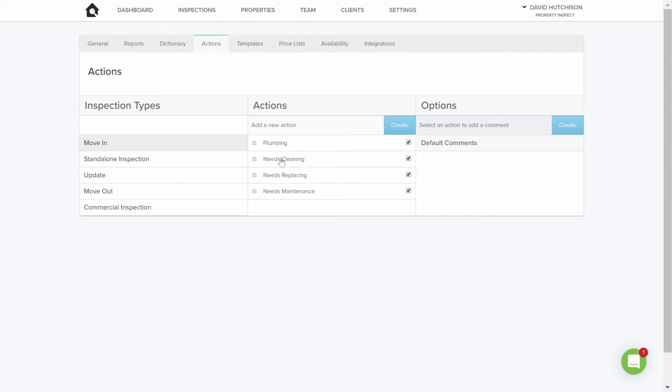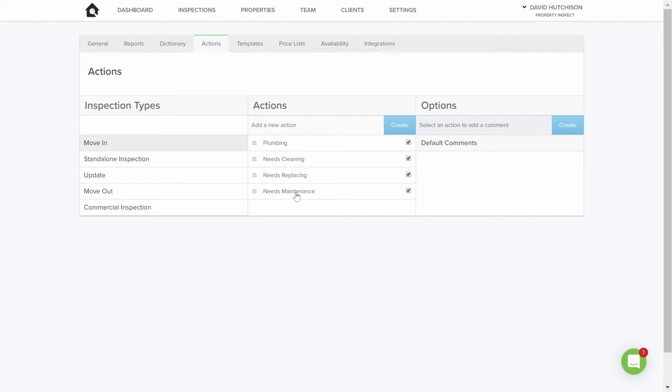So what we can do is we can say that the wall requires some kind of maintenance, and we can assign liability or responsibility in the app by choosing the landlord, the tenant, the agent, whether further investigation is required, or at that point we're not sure, we could also say non-applicable.